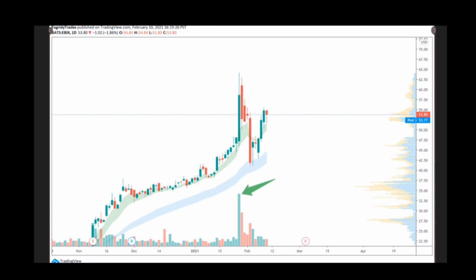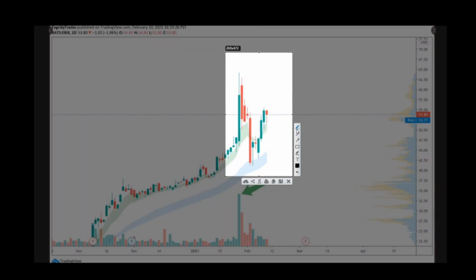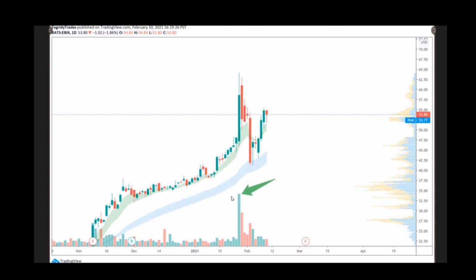This was sent in by T Gritty Trades. I'm not sure which Twitter handle that is, but I had this saved in my folder a while back. Huge buy exhaustion on this. What is this? EBIX. Not sure of the stock, but you can see a pretty extended move up, and then you get the buyer exhaustion with these pretty gnarly, choppy red candles, but ultimately it presents you with a nice short opportunity, especially if more advanced. You probably would have taken your short once the close of that body was breached. But ultimately, this shows you the last finale, orchestral push of the buyer FOMO chasing, etc., before gnarly profit taking ultimately came in.